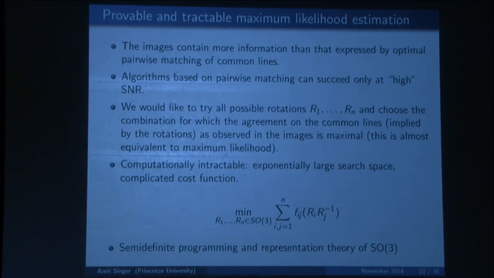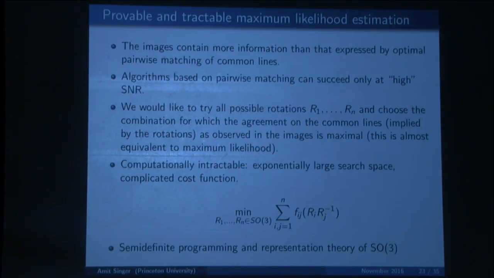Okay, so what we would really like to do is, again, I claim that there is a lot of other information in the images that is not used by any common line procedure. It is a procedure that first tries to extract common lines and then tries to fit the common lines. For example, let's say that your algorithm predicts some rotations. You can calculate what are the common lines that are implied by those rotations, go back to the images, and if you see that those lines are very, very different, and it's improbable for them to be common lines, well, this should be ruled out in the first place. But you just didn't have this information to begin with.